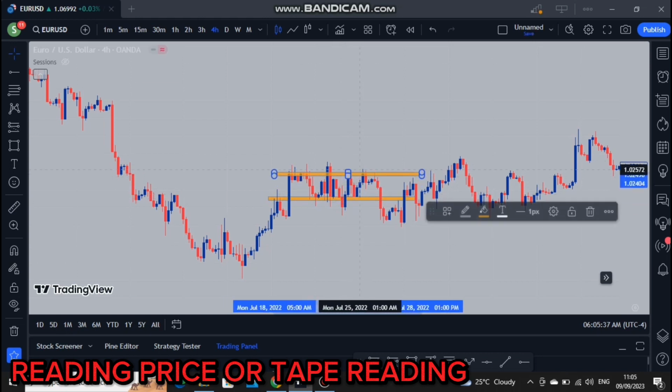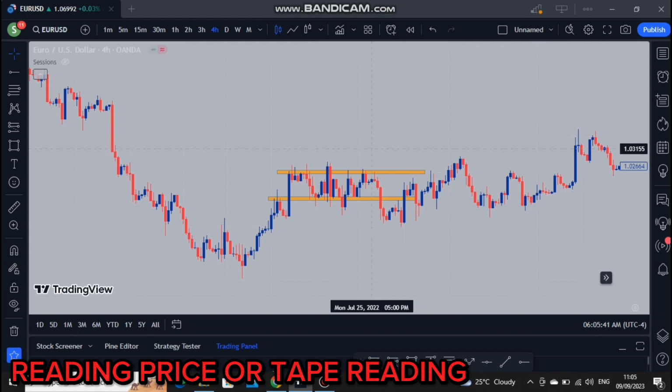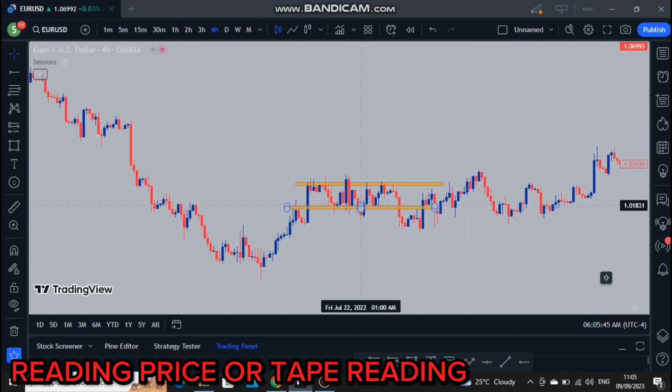You don't want to make mistakes, because we are talking about money here. And if you are not careful, you will lose it. Look how the market was creating this nice movement. You can see it pushed up, then sellers pushed it all the way back down, and it got pushed up. Sellers continue doing the same thing. They never allowed buyers to take over. And this is what happened again.